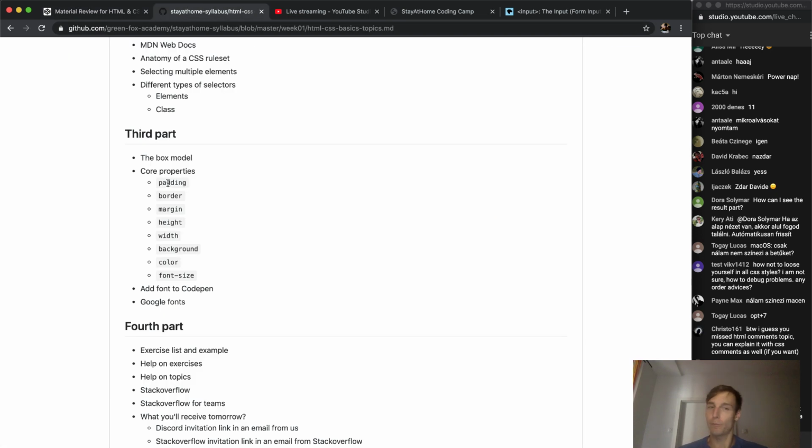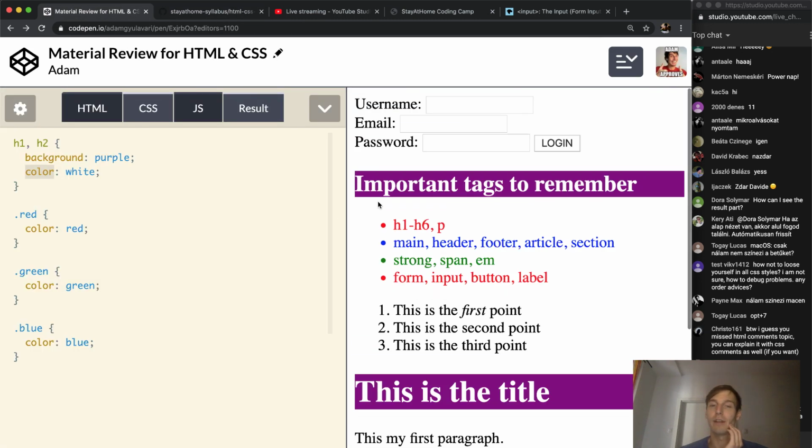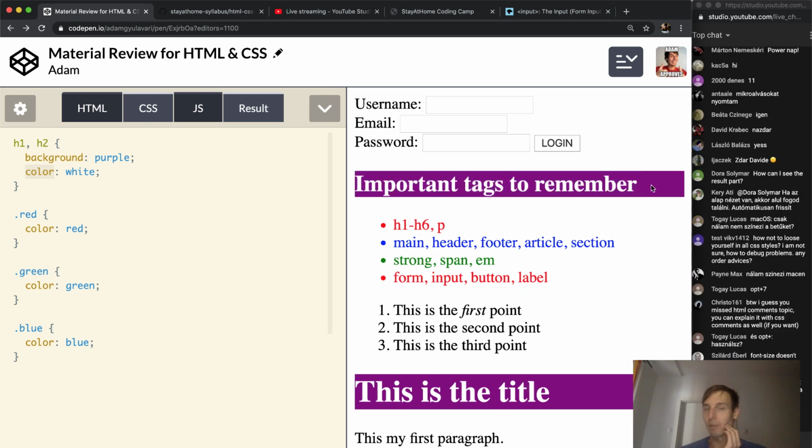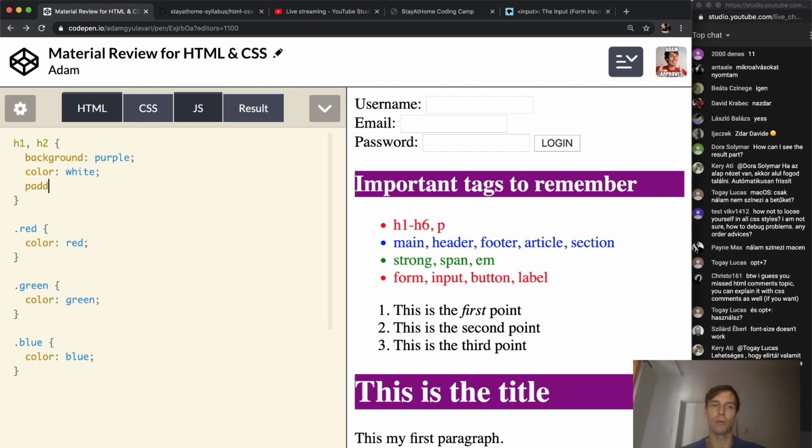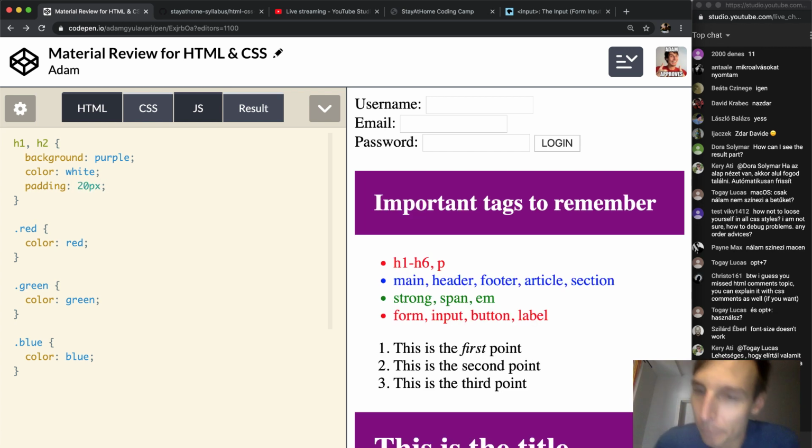The first one is something that is called padding, and if we check how this header element looks like right now, we will obviously see what the padding is going to do if I apply it for the header elements. Let's say that it is going to have 20 pixel padding. So this is what a padding is.